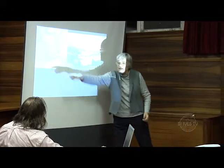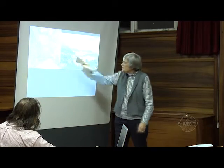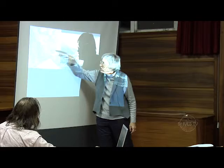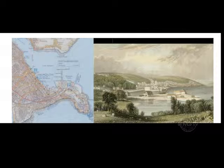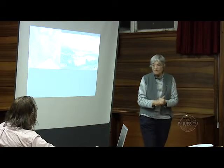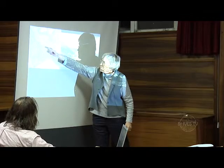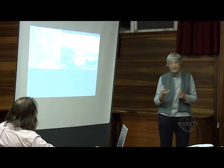But that frontage is the kind of looking at the sea frontage. So this is in the early 19th century, probably 1820 sometime, you're standing up by Pendennis Castle somewhere, looking back at the town, and this site, which is where the Maritime Museum is, and in fact there's a ship careen there, it was all timber yards and shipbuilding in a series of kind of tidal pools where you could easily haul a ship up, bring it in, haul it out, and so forth. So it's an interesting site, right at the narrowest neck between the inner harbour and the outer frontage, which seems like a very interesting place to build.